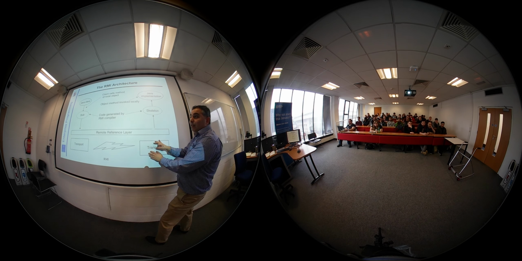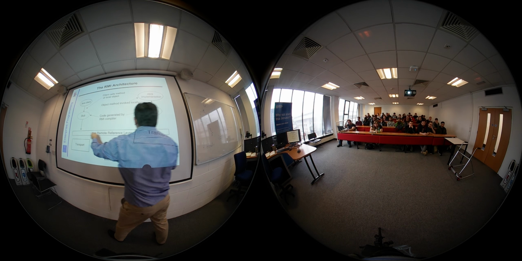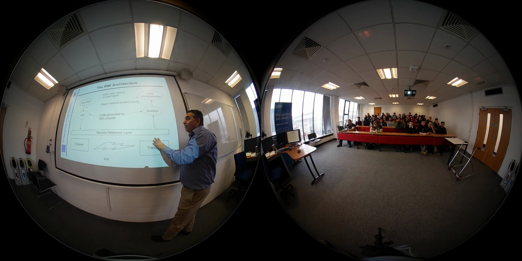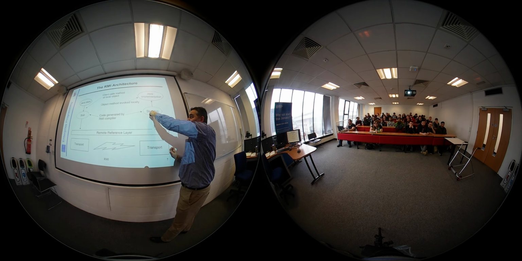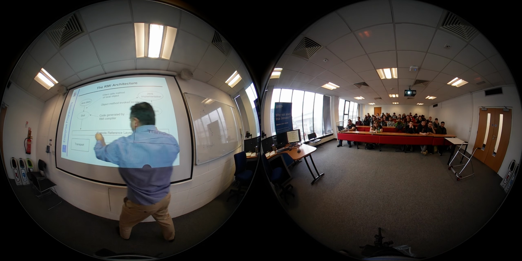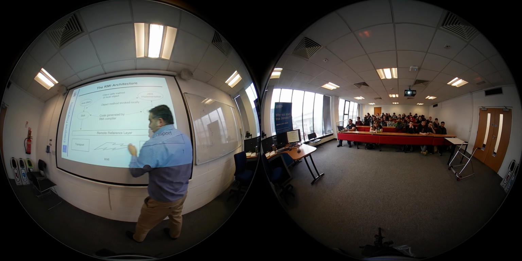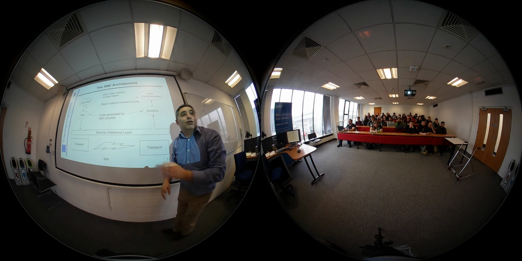So the remote reference layer is there, which will allow you the management of these remote objects. Obviously, we don't create these, we just inherit these. Okay, the stub is the interface for the client, simply what we need to understand at this moment. The stub is going to be created here on the server, but it's the interface for the client. The skeleton is going to be created on the server, but it's the interface for the server. So these two will talk to each other through the remote reference layer and transport layer, which you don't need to be bothered about. Okay? We'll look at how we can do it.